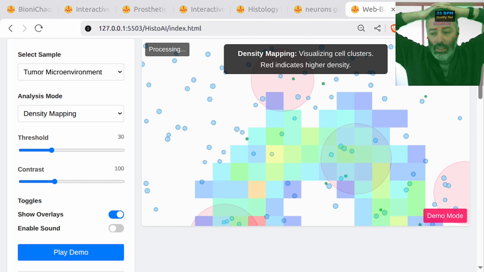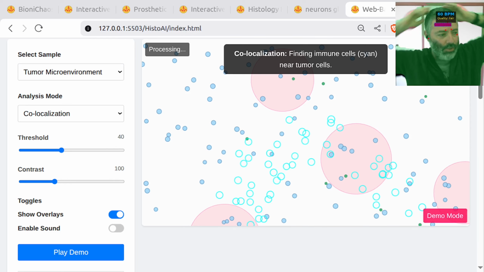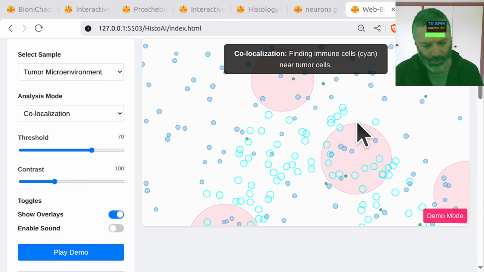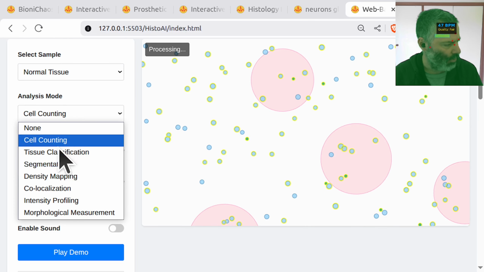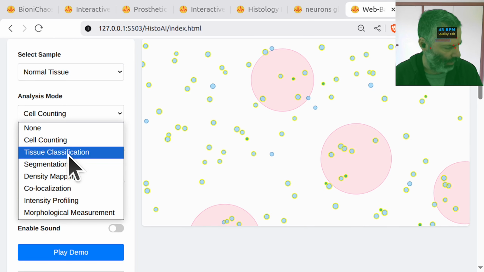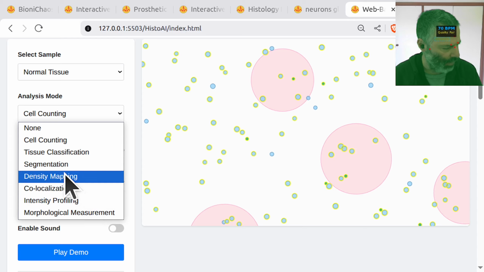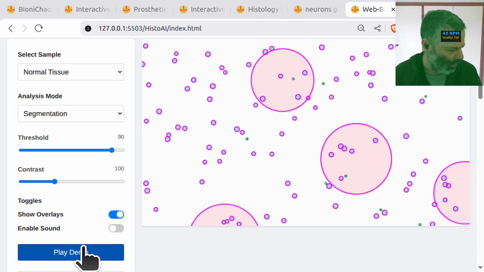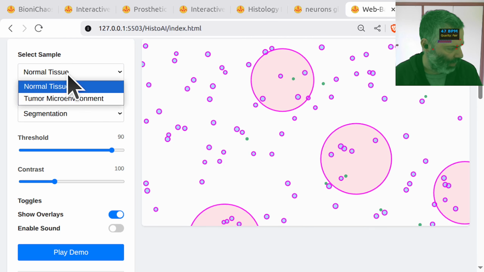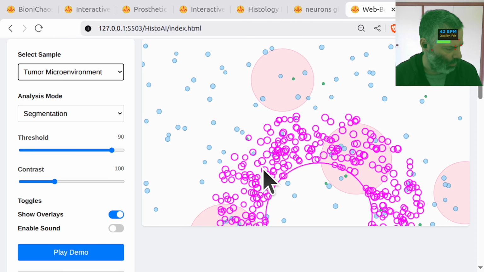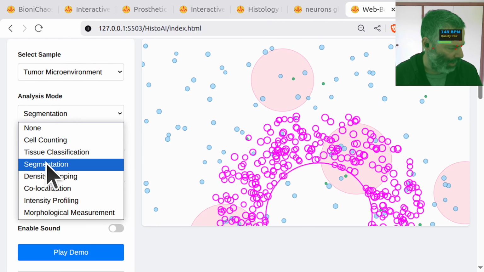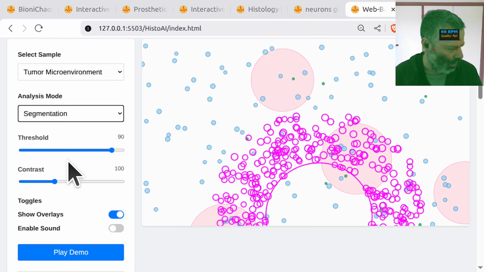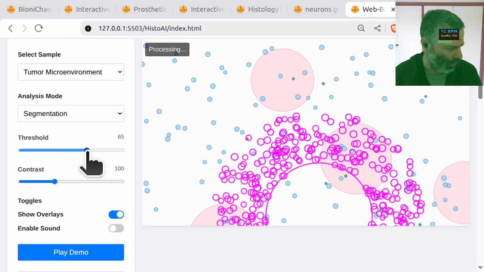No, not really. Needed repeated. I'm not entirely sure. So wait a sec. When we're using each analysis mode, so cell counting, tissue classification, segmentation, whatever, we need to clearly see. Let's try it manually. So we have tumor tissue supposedly. We're using segmentation. We're changing the threshold.